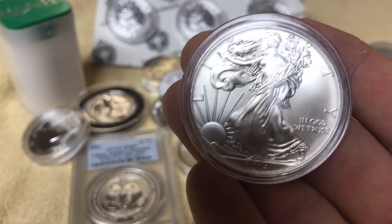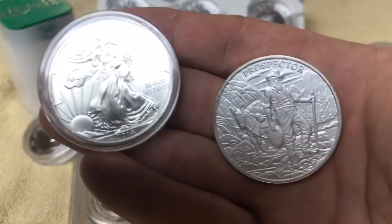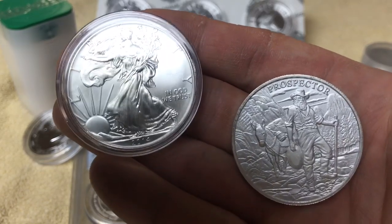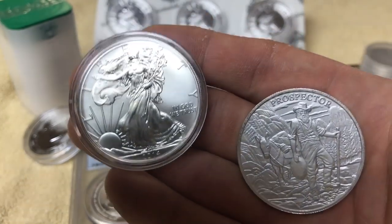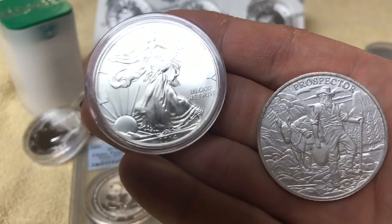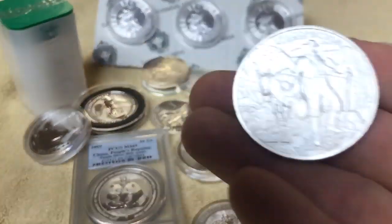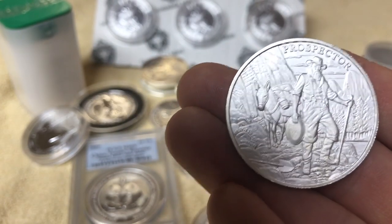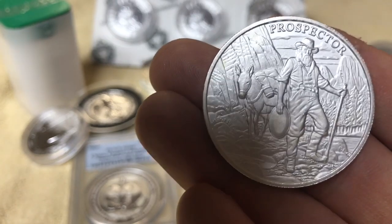Now, a lot of people, the debate is going to be usually between generic silver and government minted coinage. Now, I think government minted coinage is going to have a little bit of a higher premium than just your generic silver rounds and bars. But the reason why I go with government minted coinage is because they're more recognizable. If you walk into your local coin shop, they may or may not know what this is, especially if there's some generic bars and rounds that don't have any name on them, any design. So people are less likely to know what those are.